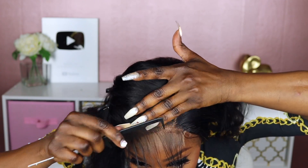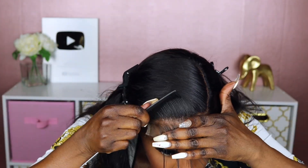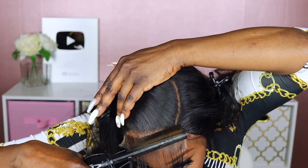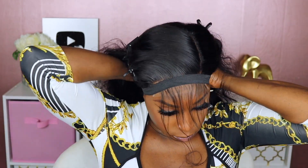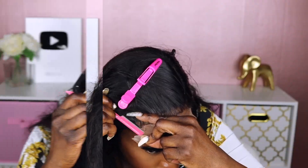Now that I've already laid the unit down, I'm just going over with the hot comb to really press out that hairline. I also added a little bit of Got2b Glue hairspray along the hairline just to make sure everything is nice and secure, and then as always I tied it down with my elastic band for about five minutes. I didn't really go over five minutes because I did have somewhere to go tonight, so I'm kind of moving through this.